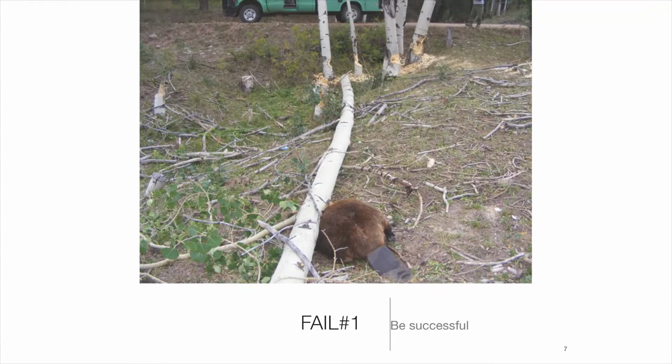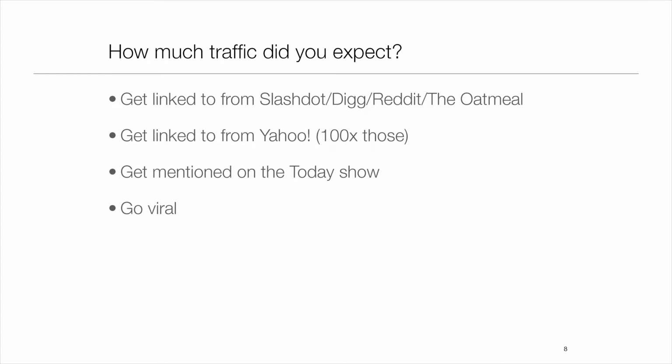The first and best way to fail is to be extraordinarily successful, right? You want to serve the biggest, best site. You throw up your site, you're very proud of it, and oh my God, someone mentions it on a talk show on the radio, and suddenly you got a lot more traffic than you expected. You get linked to from Digg or Slashdot or the Oatmeal, or God forbid Yahoo, which drives about 150 times the amount of traffic that those do, right? These are all very good things. It's a very high quality problem, right? What we want to do is keep the high quality and get rid of the problem part of it, okay?